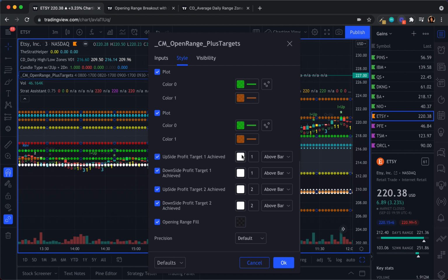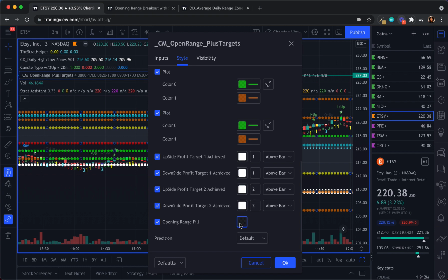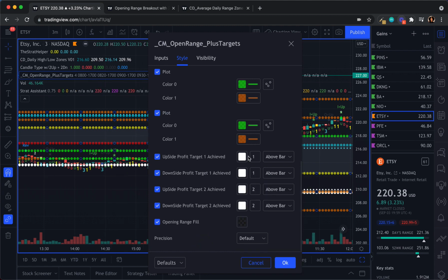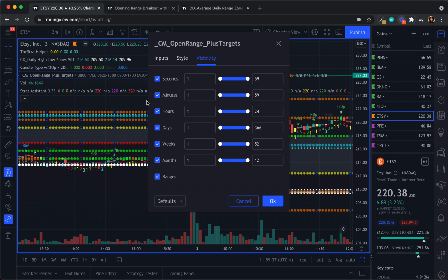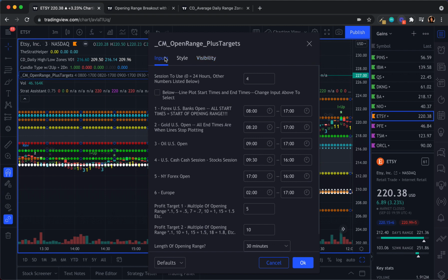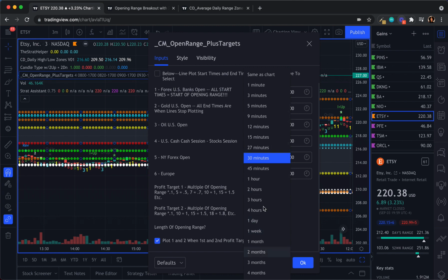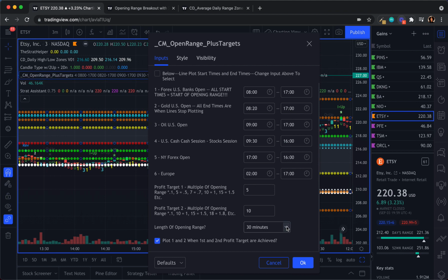And then it'll plot a 1 or a 2. You can see it very finely here above the bar when it gets the upside or downside of those 2 profit targets. And then I do have the range being filled with a light gray at 16% opacity. So that is that light gray you see filled there. And then this was all default, but I'll let you see this as well. So if you're interested in matching my criteria, my parameters, go ahead and look here. I also use the first 30 minutes. This allows you to change that to a plethora of options, but I use the first 30 minutes.